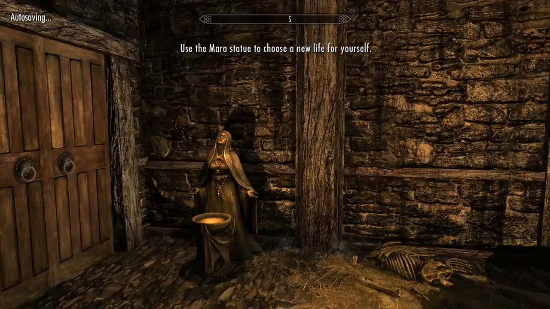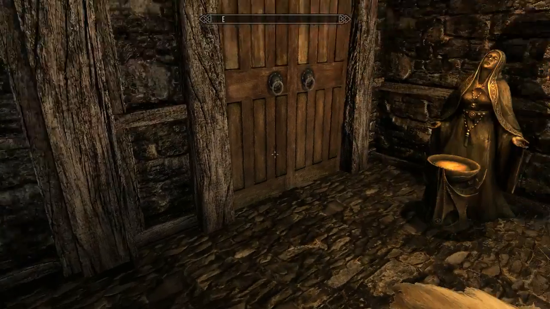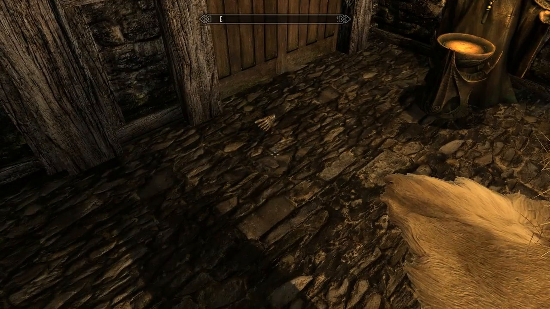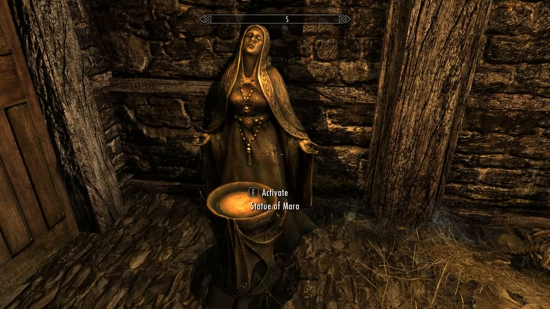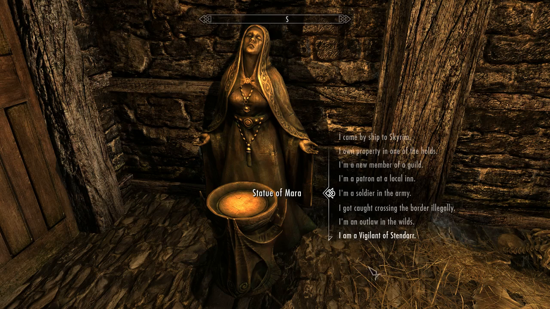Okay, so basically in this alternate start, instead of starting in the traditional way, where you're going down a mountain about to be executed, here you can choose... Approach, my child, and choose where your new life shall begin. You can choose a whole host of options. Like, I came by ship to Skyrim, I own property, this actually gives you a house. I'm a new member of a guild, I'm a patron at a local inn, I'm a soldier in the army, yada yada yada. A bunch of cool options here to vary things up and not get bored.